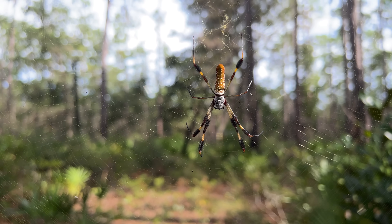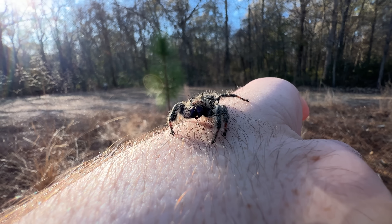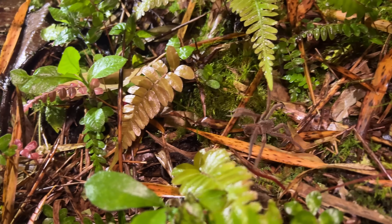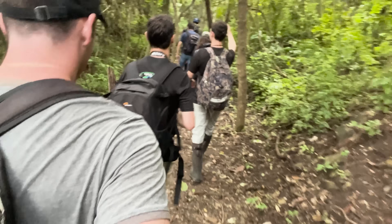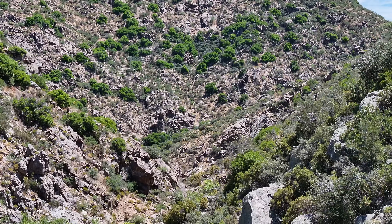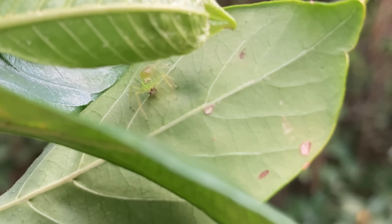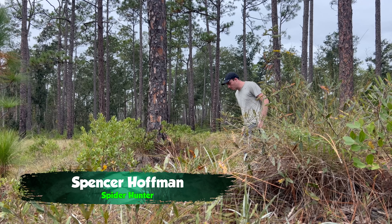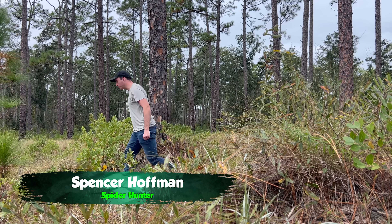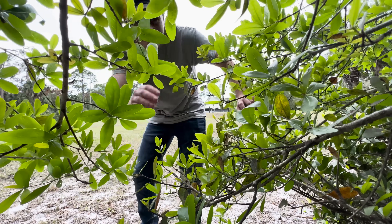There are 50,000 species of spider in the world — some toxic and deadly, some cute and cuddly — but out of the bunch there are bound to be some really odd ones, and they're not only restricted to the tropics either. The US isn't necessarily the most exotic location, but we have a fair share of strange spiders here. I'm Spencer Hoffman, and today I want to show you some of the absolute strangest spiders we have in North America. Some of them are living closer to you than you think.